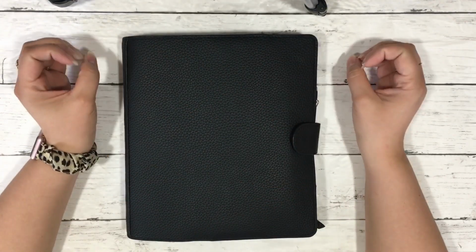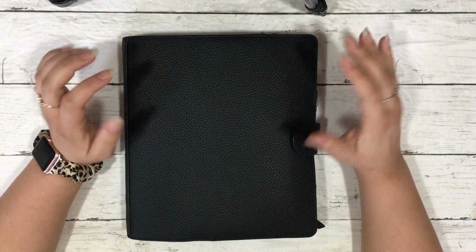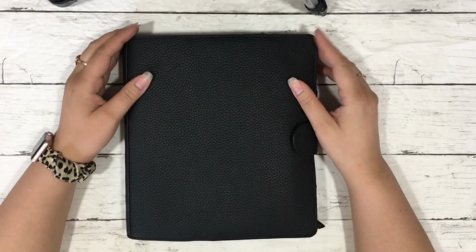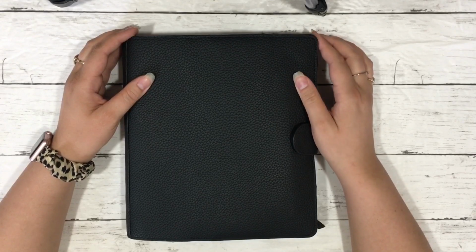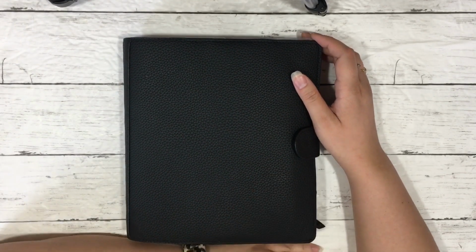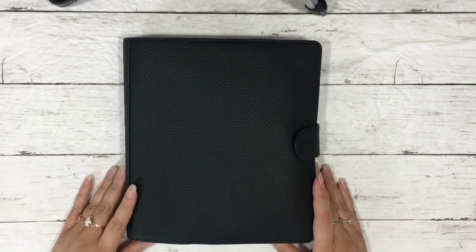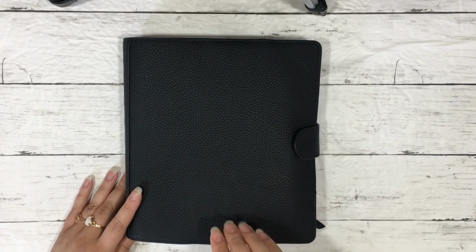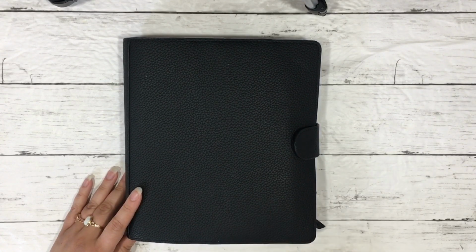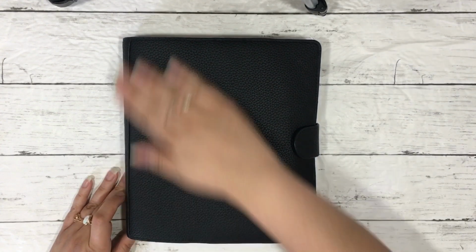Today I have another little setup video for my classic size bullet journal. I got my new little cover in the mail about a week ago. It is from Pression, and I believe it is advertised as fitting an A5 wide spiral, but it also fits a classic size disc bound. So that's what I have in here.